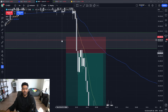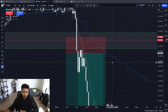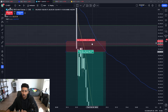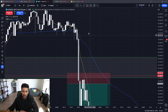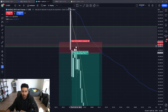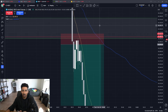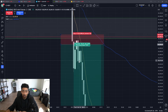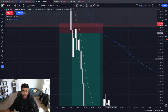I entered the position and as soon as we started to see a continuation down, I dropped my stop loss above the recent highs. This was actually a pretty risky move because we could come up, retest, and continue down. But I knew that if we retest the order block three or four times, we're probably just going to break to the other side. If it pushes all the way over the order block, it's probably not going to have that continuation. Luckily, that didn't happen and we pretty much stayed in the green this entire position.